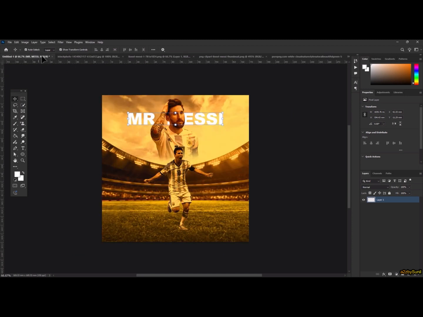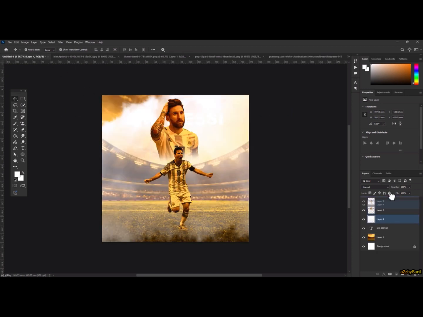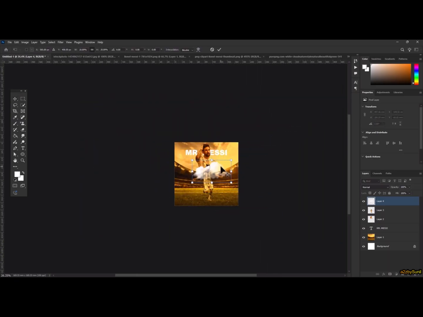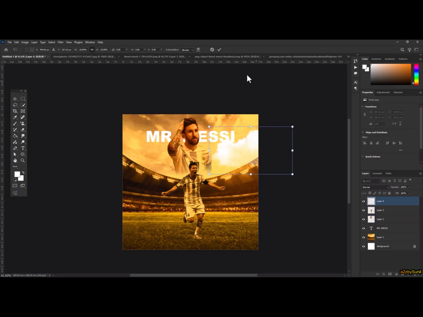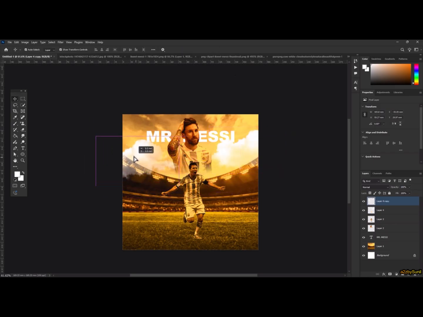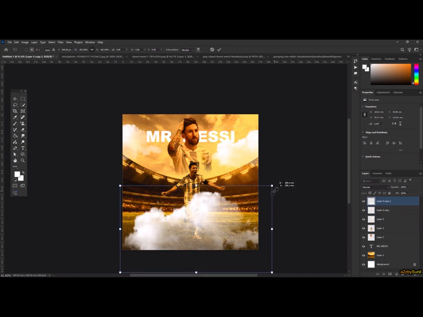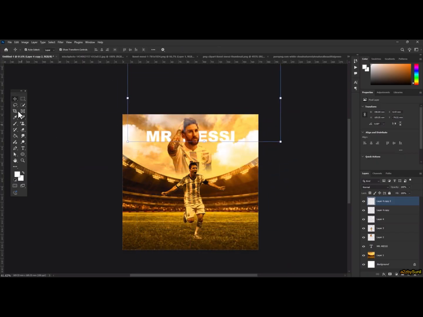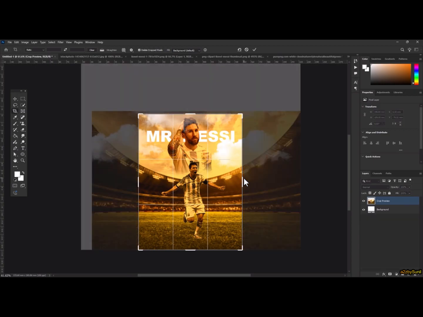Drag and drop to your final image design and move it up and press Ctrl plus T to turn on the transform. Hold Alt key, change the size, set right there, one, and hold Alt key, another one, set right there like this. And let's take one more copy, hold Alt key, set right there. So let's see, click on apply and select crop, hold Alt key to make portrait design, click apply.